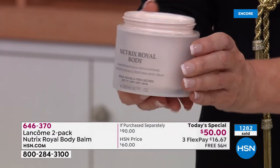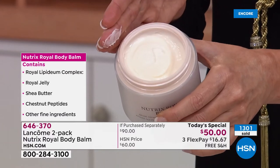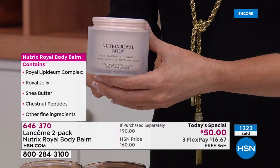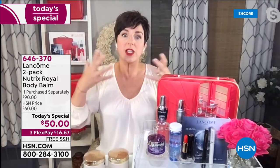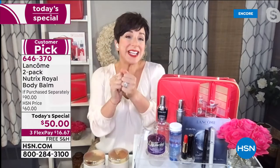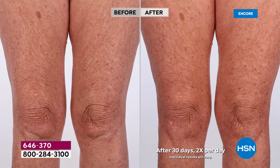You're going to put this on from your shoulders to your toes. If you're putting on a body cream in the morning and your skin feels dry and uncomfortable by noontime, you're not getting enough hydration. This body balm contains our Royal Lipidam complex. Royal jelly helps to supplement your skin's natural lipid production — keeping your skin damp from the inside. Chestnut peptides actually increase your own skin's lipid production, working from the outside in.